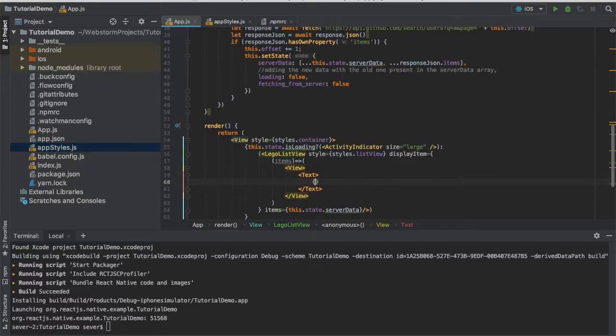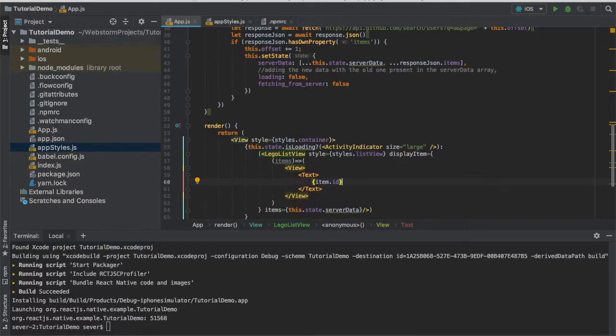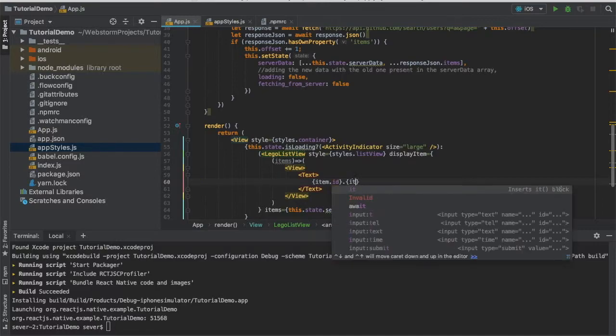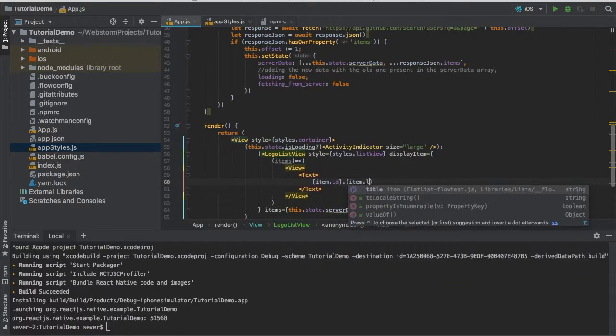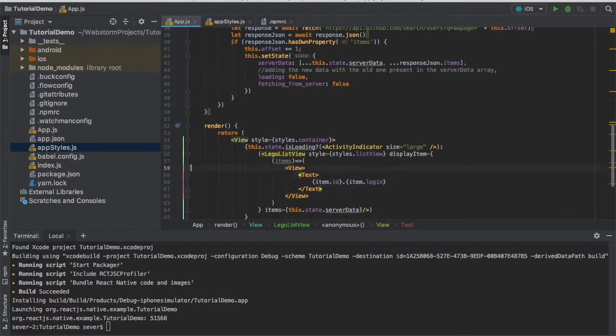In the text we will show the item ID and we'll show the item login name. Okay.